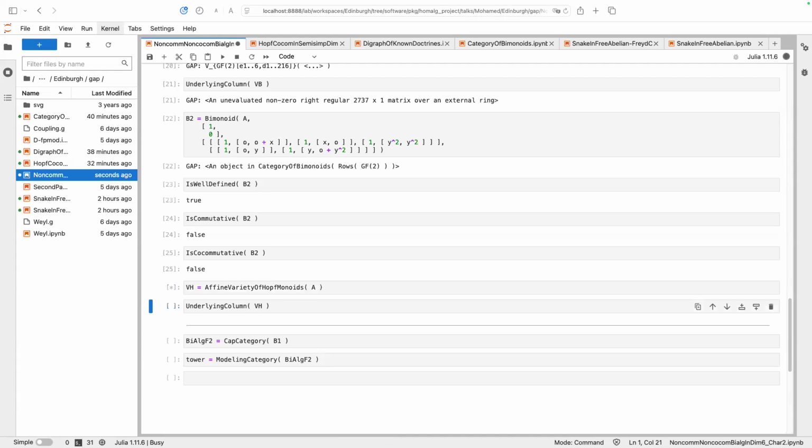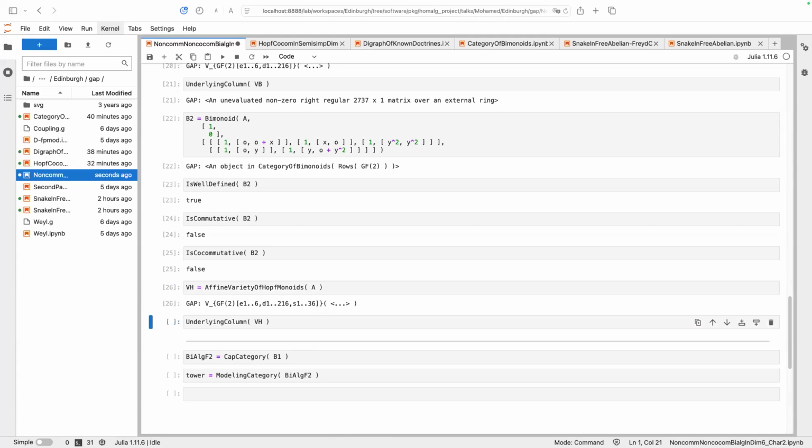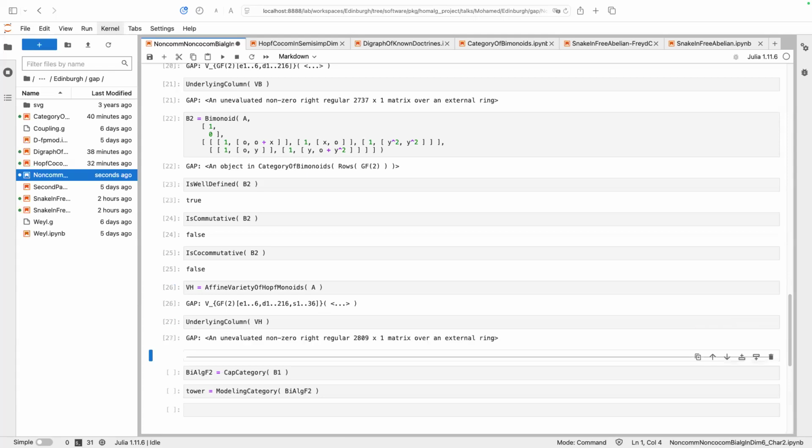So I then went and computed the affine algebra of Hopf monoids. And you see now I still need 36 more variables for the antipode. And now we have almost 2,800 equations. And also you shouldn't solve this just by passing it to Gröbner basis. Your computer will explode. And what I could show is that this variety is empty. Yeah, but you really need to know a bit more about Gröbner basis and how to use Gröbner basis.